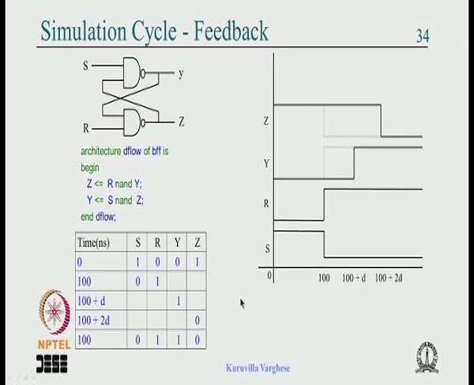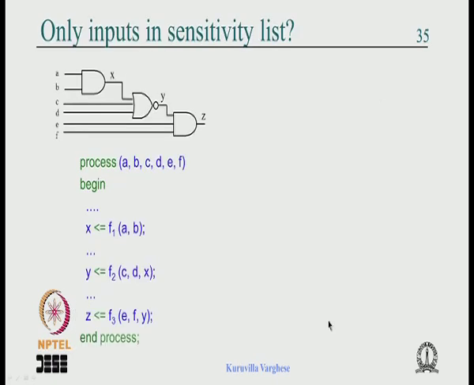One is that it stabilizes, it converges, or it oscillates. In either case this has no issue with the feedback. So this kind of delta cycle concept handles the feedback scenario also. That's what is shown here. So the solution is to keep computing till everything becomes stable, if at all, otherwise it goes on and on and on. Okay. Now so that is what we have seen.